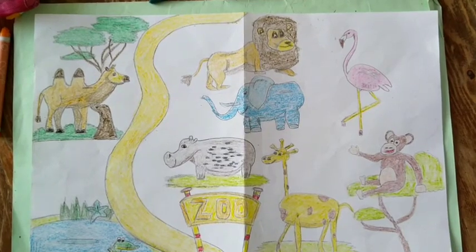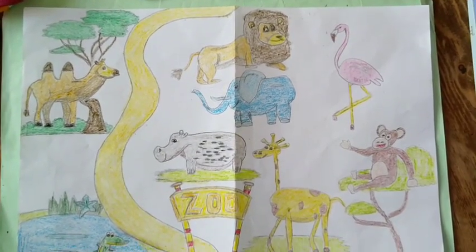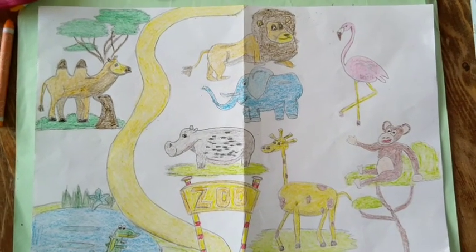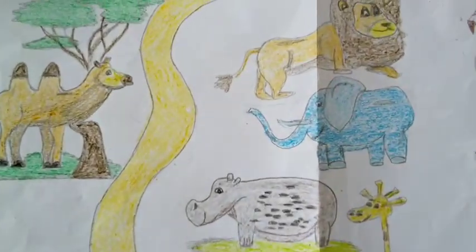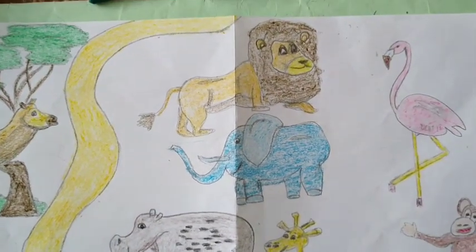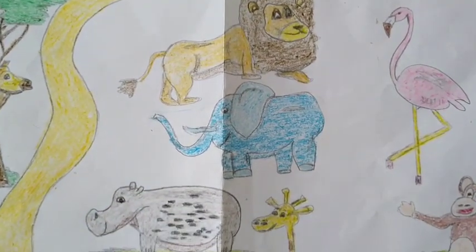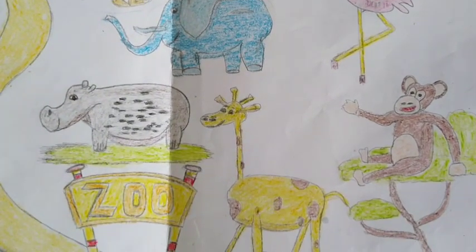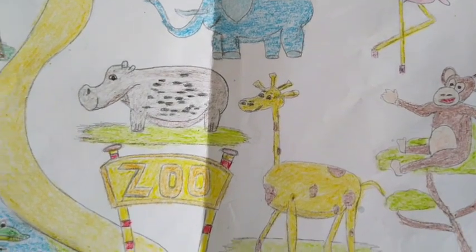Alright guys, this is the final look of the zoo, every animal and the zoo, and the most known animals of the forest: camel, lion, elephant, giraffe, ostrich, and the monkey and the crocodile. What else? The rhino too.